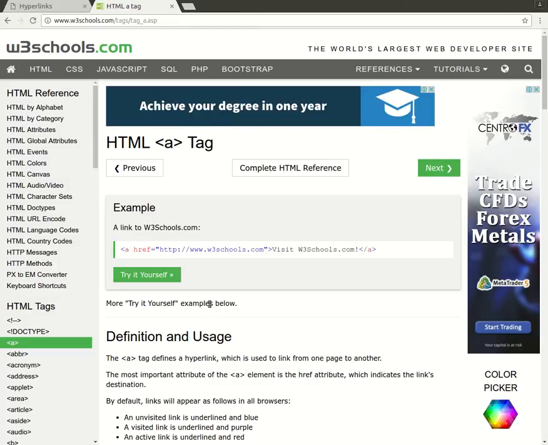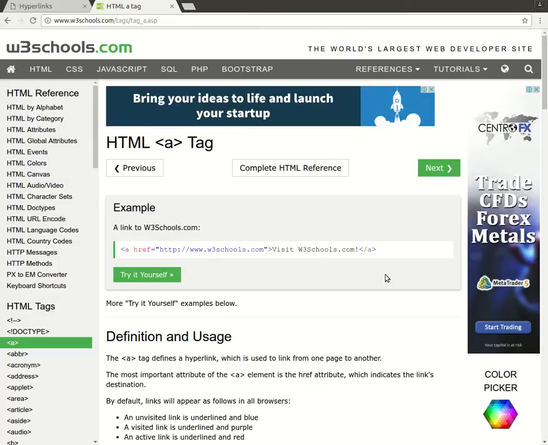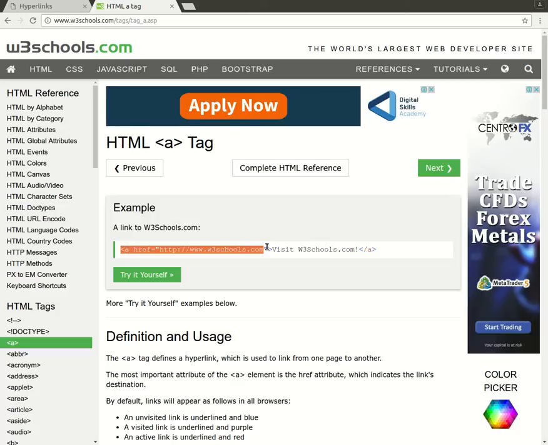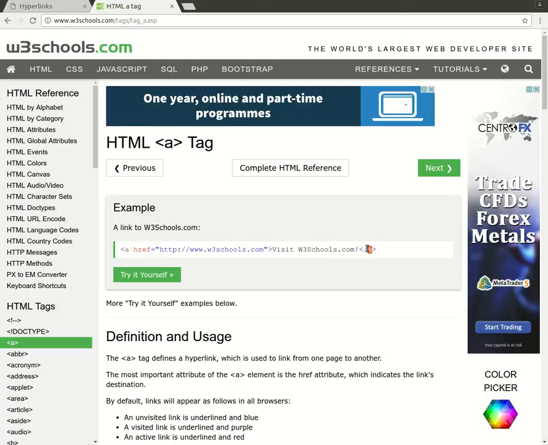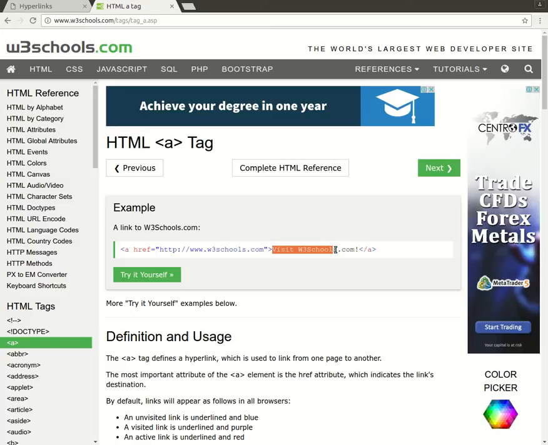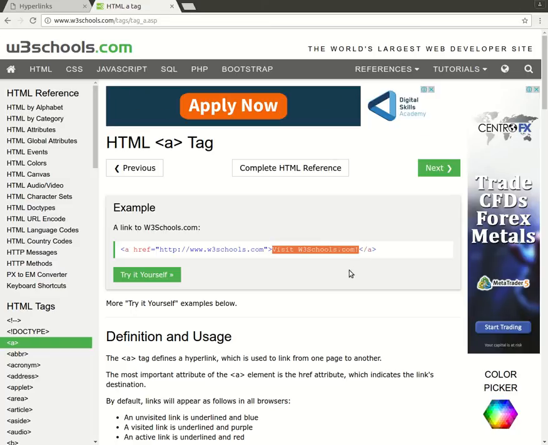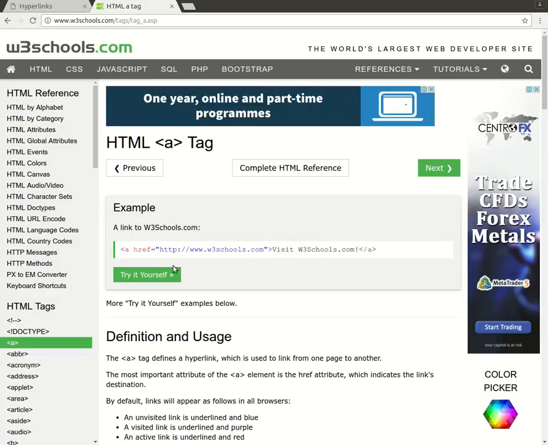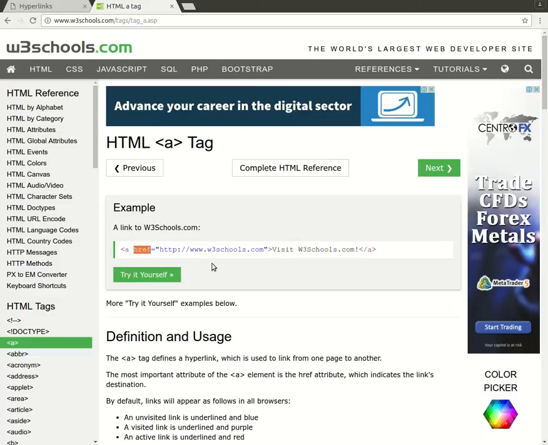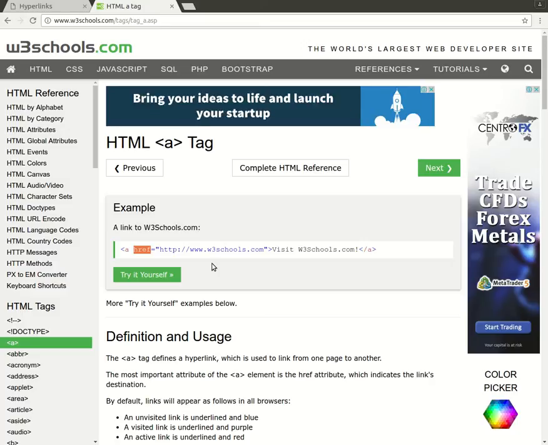And you'll notice an example over here. There's an opening tag and a closing tag. The text that is underlined on the web page will be in between the opening and closing tag. And then we also have a property known as href, which is short for hyperlink reference.